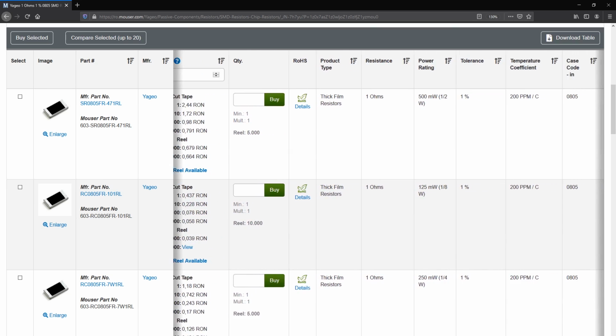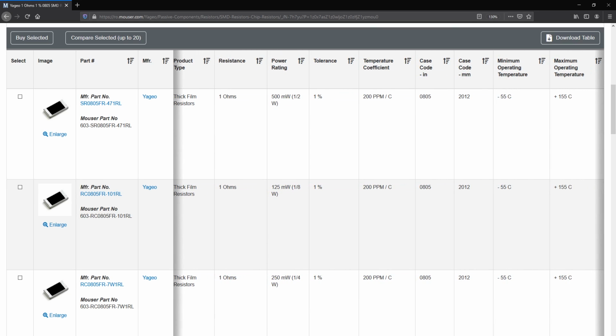Probably the most important factor you want to consider when choosing your shunt resistor is the temperature coefficient, or the TEMCO as engineers like to refer to it. This will tell you how much your resistor value is going to change with variations in temperature. Every system you build will probably see a variation in temperature at board level, and so if you calibrate your system to calculate the current for a given resistor value and that resistor value changes with temperature, you are going to introduce significant errors in your measurements.